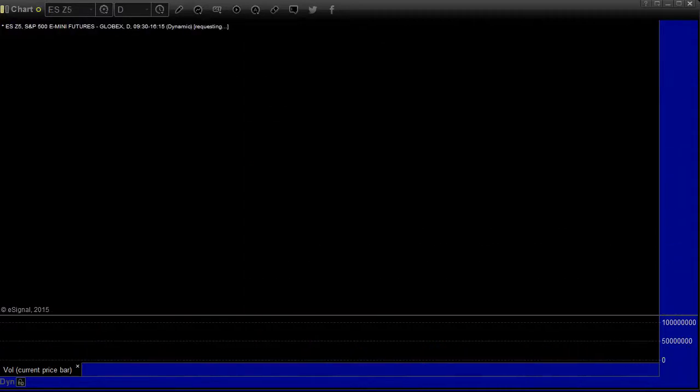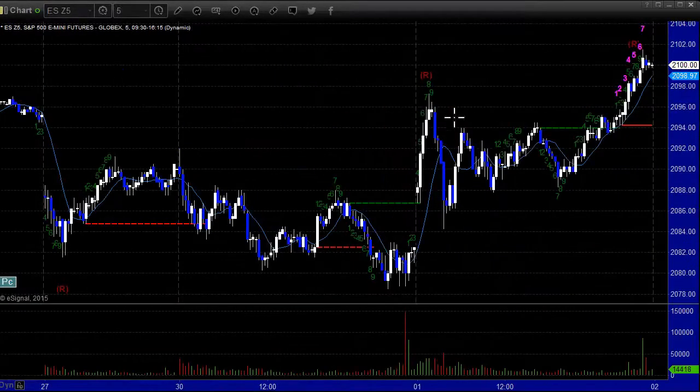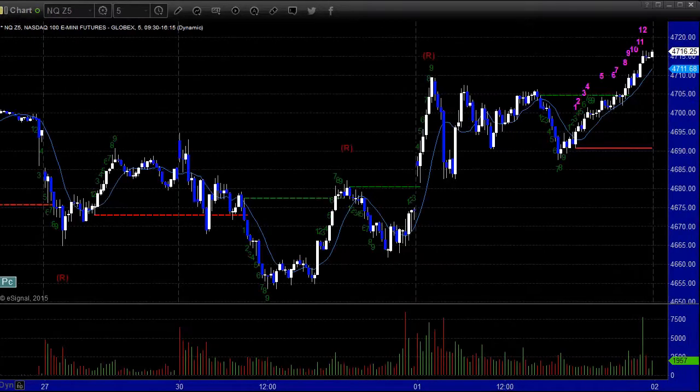Let's take a look at the futures on the five-minute time frame. You can see we gapped up and were pushing higher for the first 30 minutes, and then that bomb threat in the U.K. hit and we spun down really quickly, stabilized when it turned out to be nothing. I think that kind of killed the momentum for the morning. Lunchtime was flat, most of the afternoon was flat, and the last maybe 20 minutes of the day we finally broke out and pushed, but that's a little late in the session.